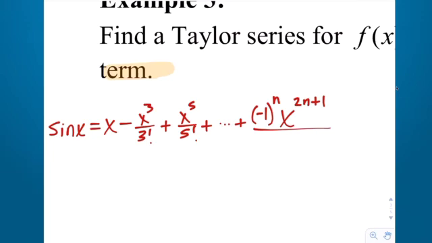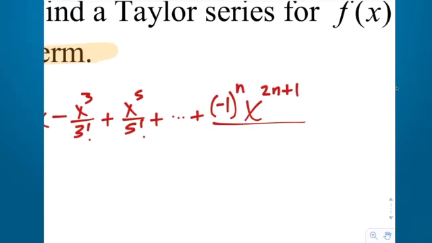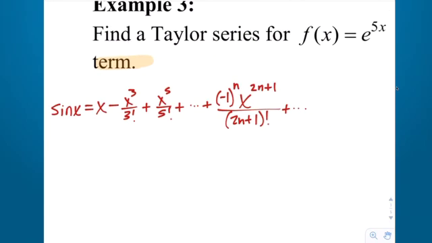If we start at 0 instead of 1, that'll give me this. Now what happens when I plug in a 0 for this n? Do I get a positive number? Yes, I do. So if I start at n equals 0, these two will match up with each term. All right, so that's cool. And then in the bottom, it's pretty easy because if you notice the exponents match the denominator, so this will just be 2n plus 1 factorial. So you don't have to worry about the n you're starting with. You don't have to declare it, but you do have to make sure that whatever n you start with gives you the first term and matches in the sign.